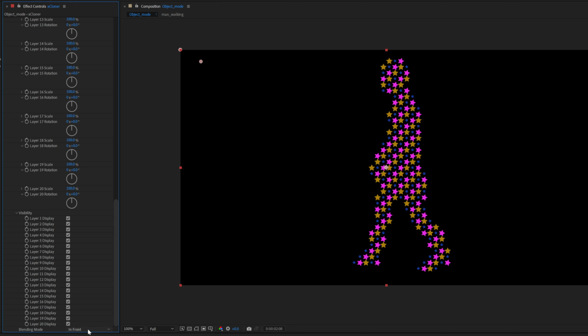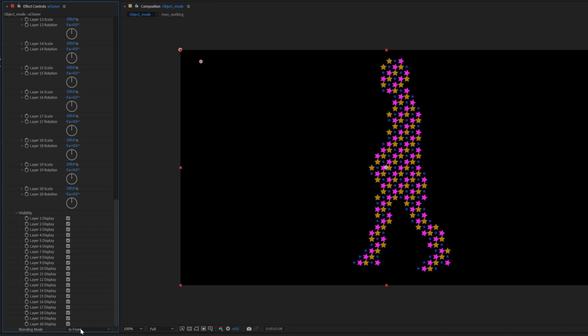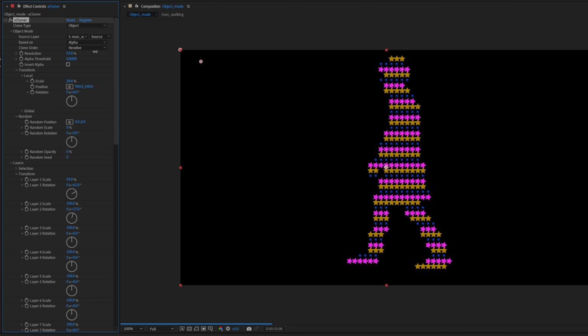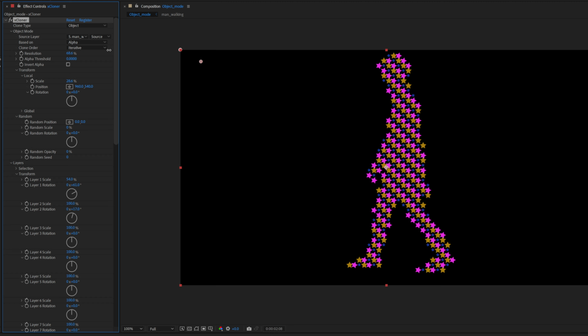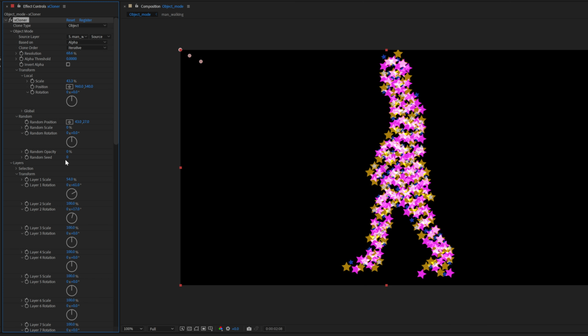And in blending modes, you have all blending modes that you usually have in After Effects between the clones. So if we, let's say, put add, you won't see anything now because we need to increase this. So we see the overlap, some maybe randomization here.